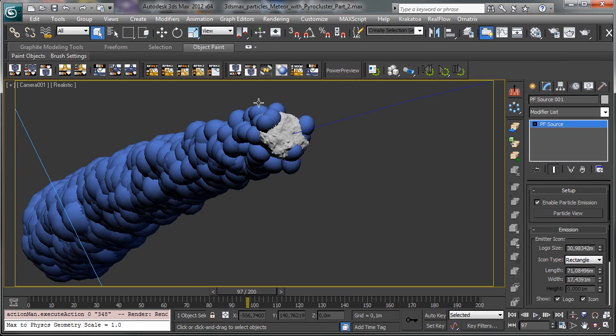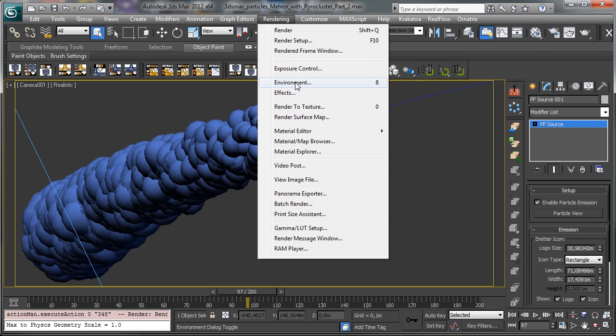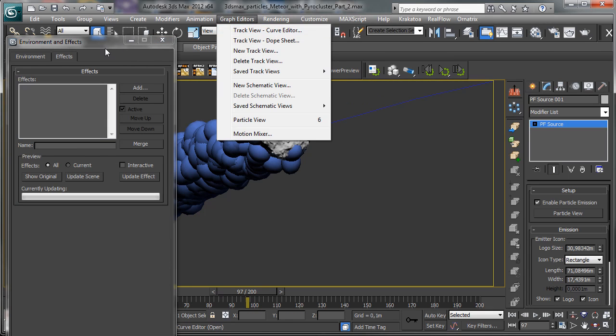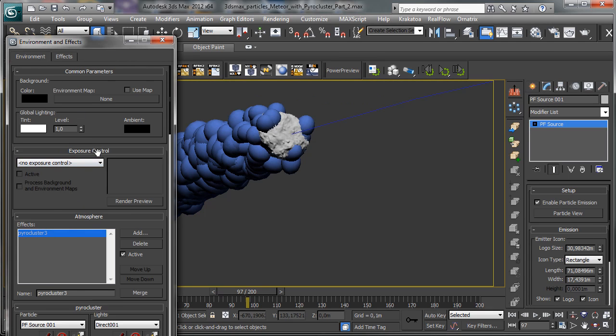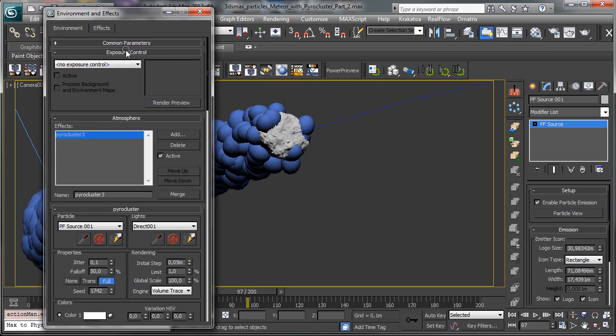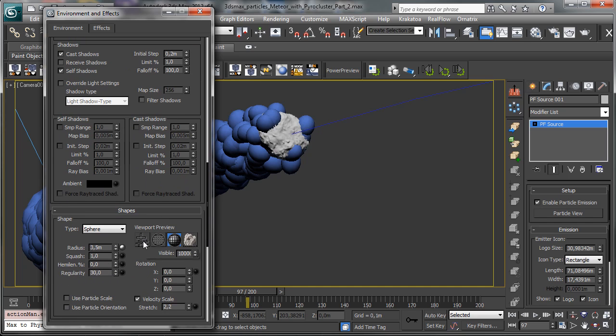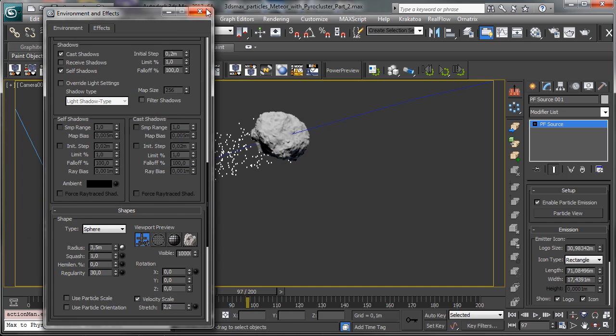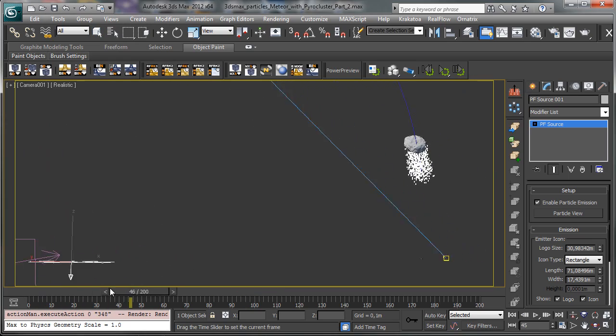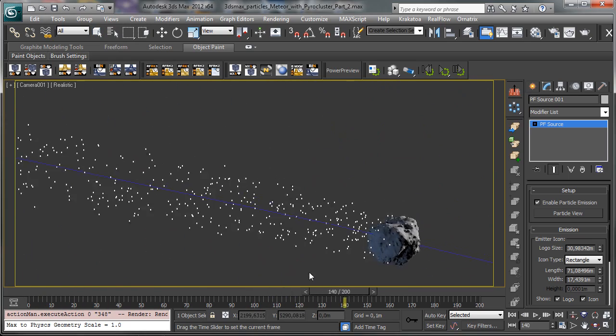Okay, I'd like just for a moment to have no visualization for the Pyrocluster. So let's go inside the viewport and I say just particles.